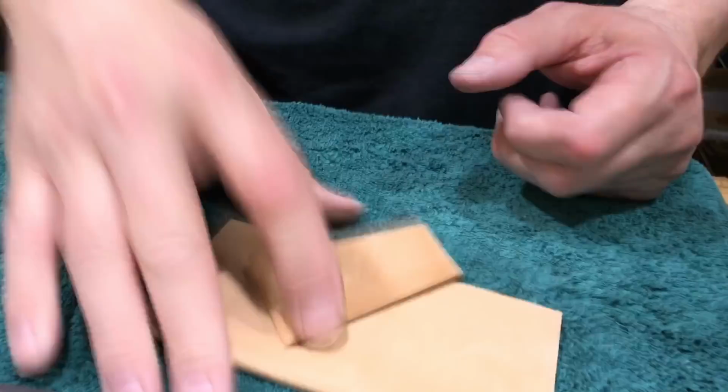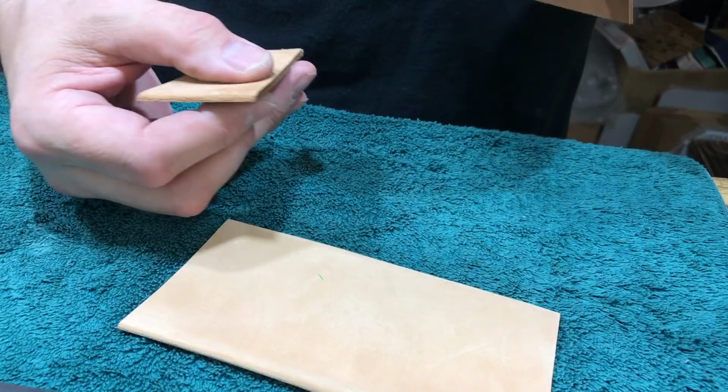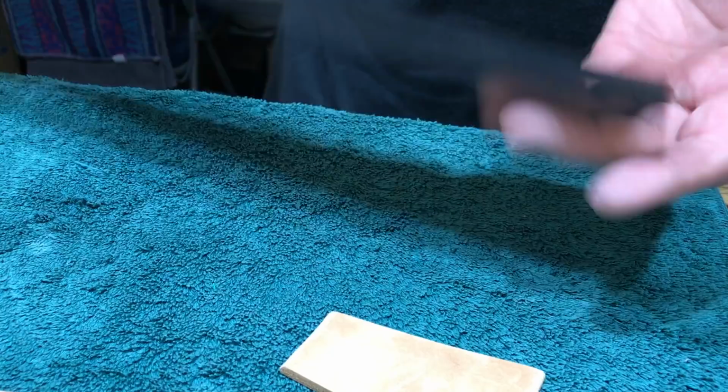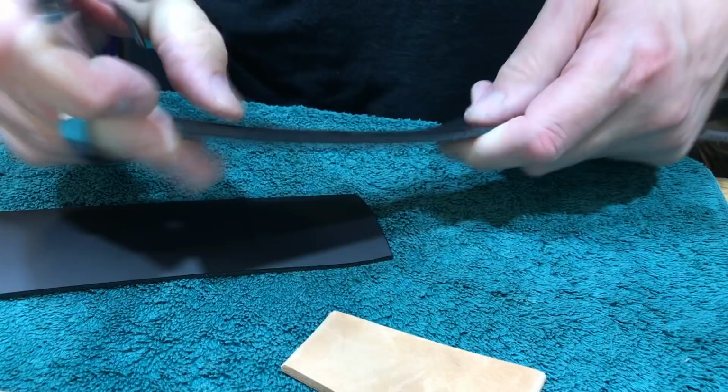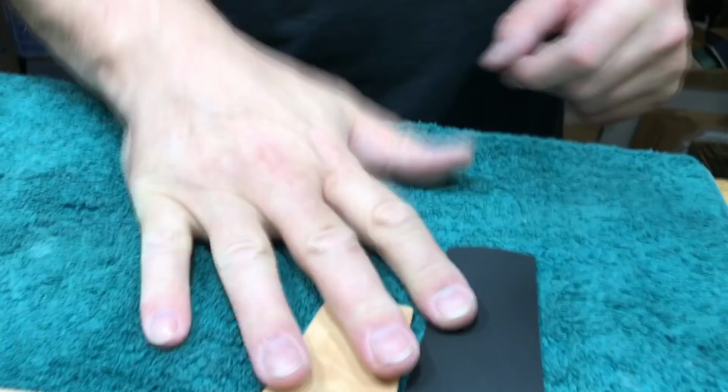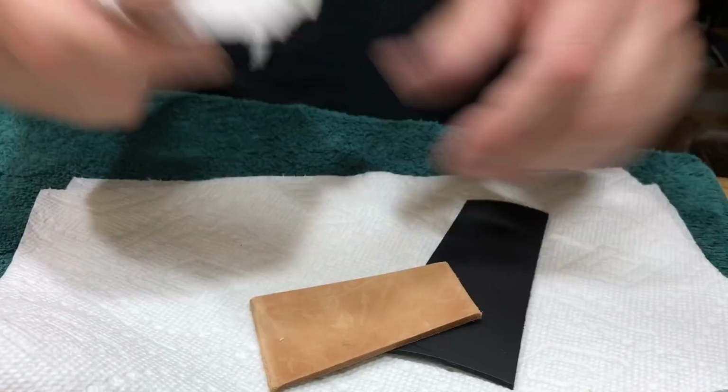Now, here's, I don't know where I cut this off of. Cut this off of something. This is a piece of horsehide. I put that over there, and here's an errant strip of this stuff. So I just want to demonstrate something. Let me cut that out there. All right, so you know what's special. Well, let me put down some paper towel.